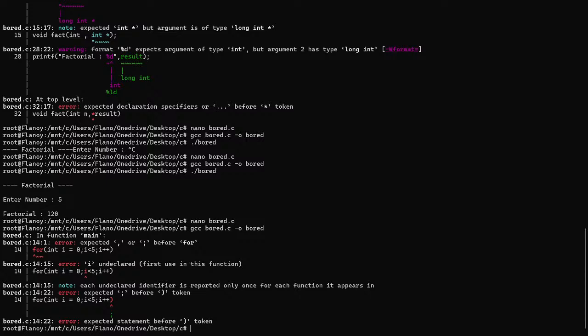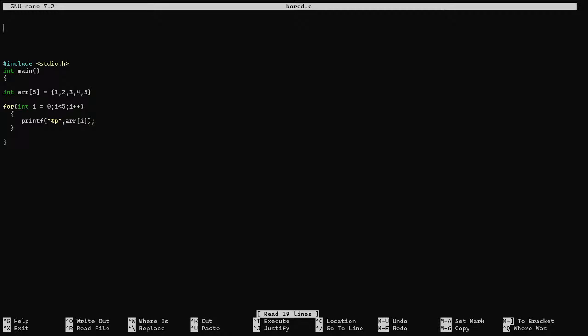Okay, wait. I think the initialization was wrong. I better use the classic way. Yeah, done.